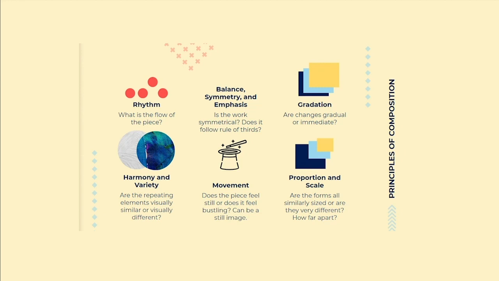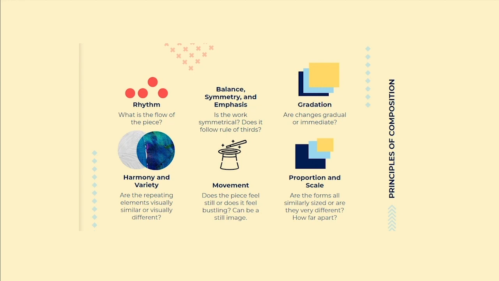Emphasis is typically the ways that balance and symmetry are kind of upended, or those rules are broken in some way. That draws a lot of emphasis to a specific piece. In addition, something can be emphasized with color rather than form. Therefore, an artist might need to be thinking about balancing with form or pattern, utilizing their rule of thirds. So rule of thirds, again, is just a way of conceptualizing a piece of art.